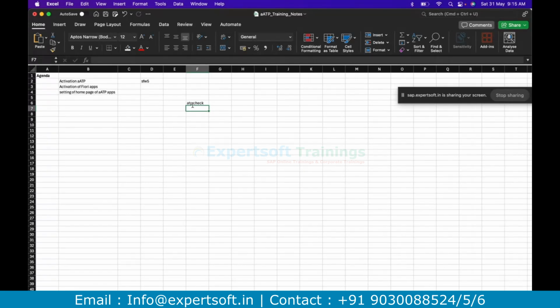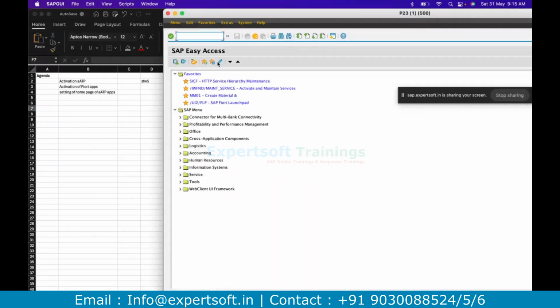So when you're enabling any material for the ATP check with the help of the checking group, there you also need to activate the ATP functionality. Just go to SPRO.